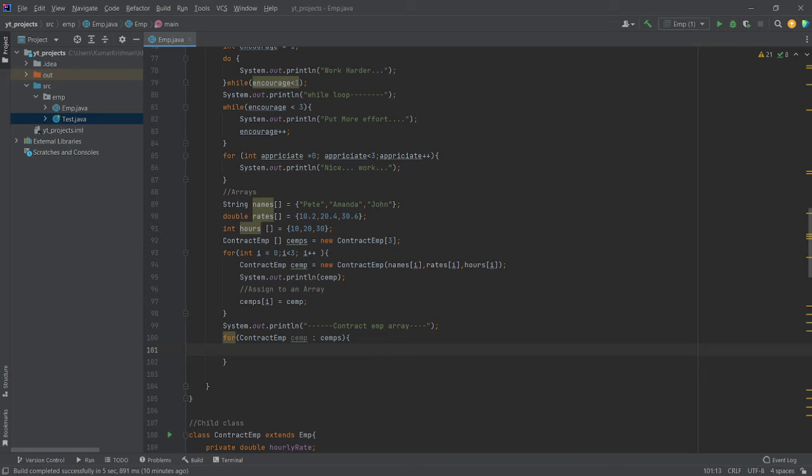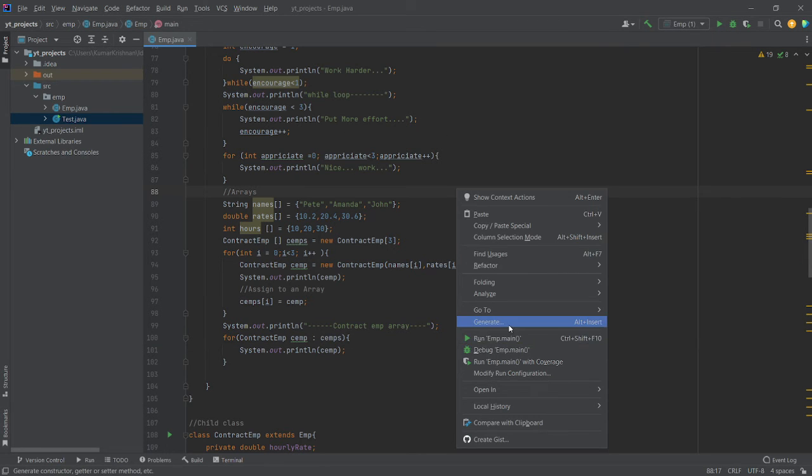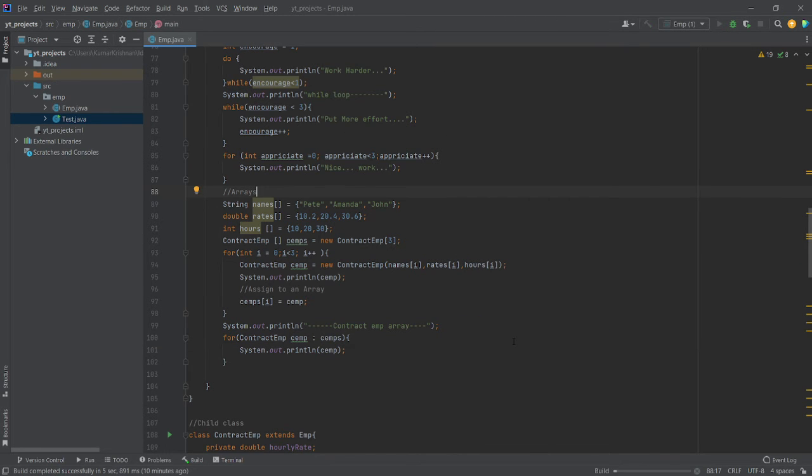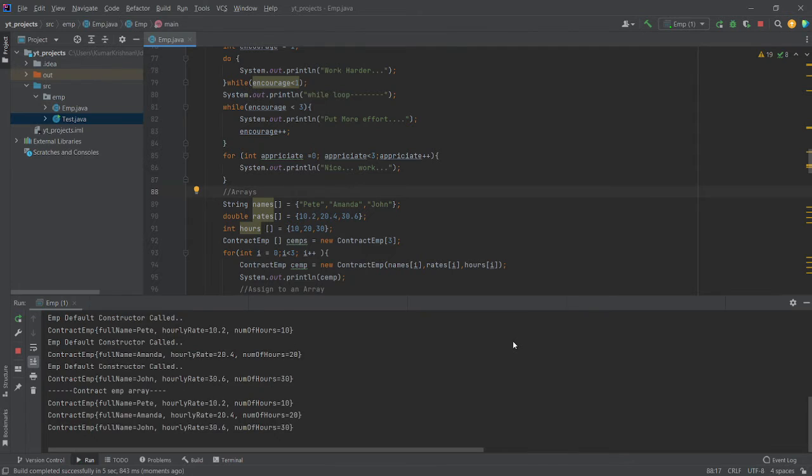So this is the new feature, however I'm introducing it only in this context. Note, let's say cmp. Let's run this code. While this is running, yeah, it's done. Let's see.